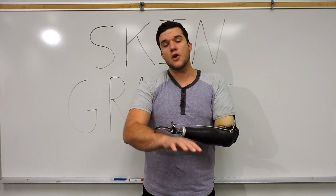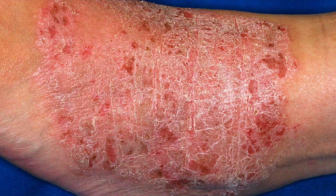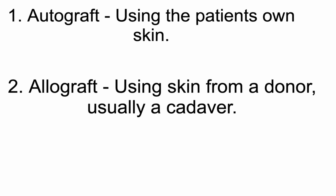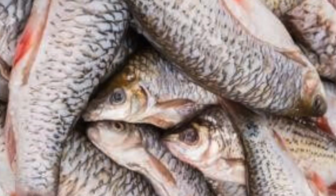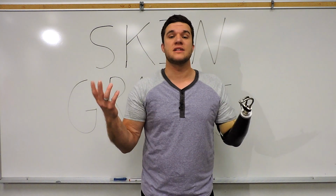Skin grafts are used on parts of the body that have gone through severe physical trauma, such as burns, skin infections, deep wounds, where the skin is no longer able to heal itself. There are 3 different types of skin grafts. There is autograft, using the patient's own skin, an allograft, using skin obtained from another person, usually a cadaver, and a xenograft, which is free skin obtained from a non-human source, usually a pig or fish. This last type of graft is only used as a temporary measure because the body will obviously reject it.